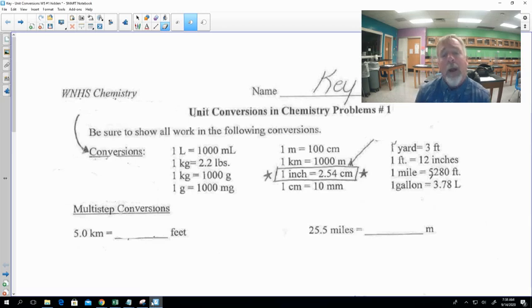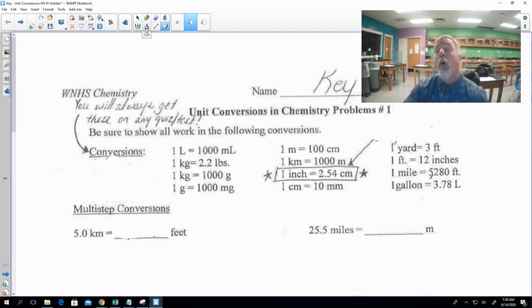The first thing I want to point out is whenever I give you any of these conversion problems, on a worksheet or a quiz or a test, I'm always going to give you this block of conversions here. I always will give those to you, so I don't want you to memorize them. Do not worry about memorizing them. I will give you any conversion that you need. All I want you to know is how to use these conversions.